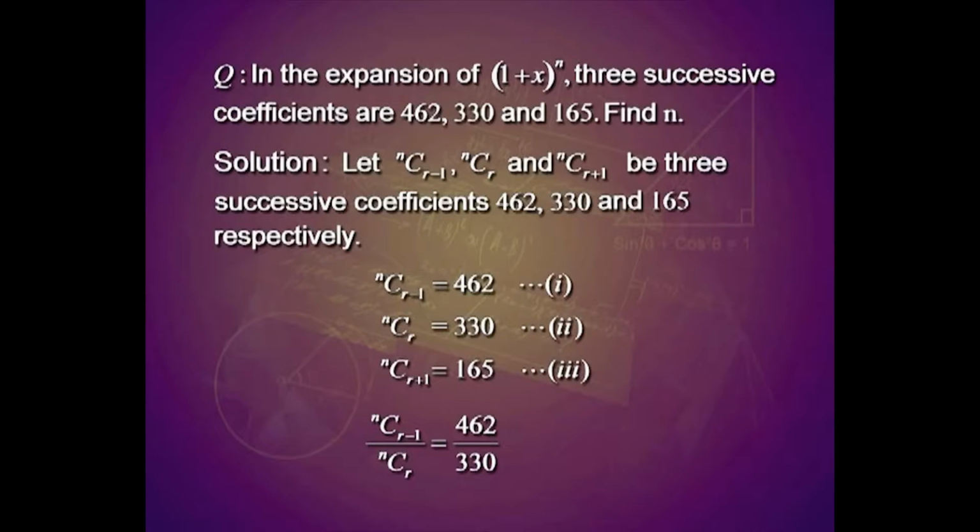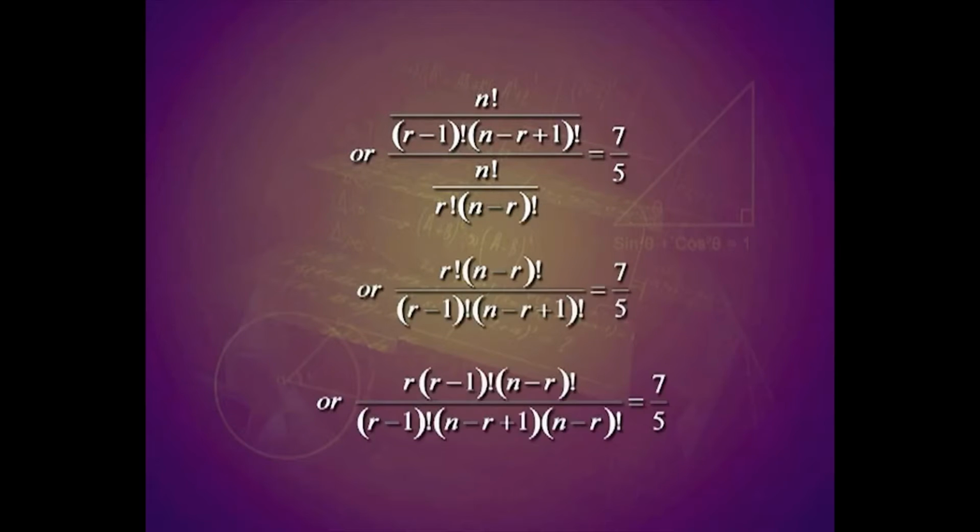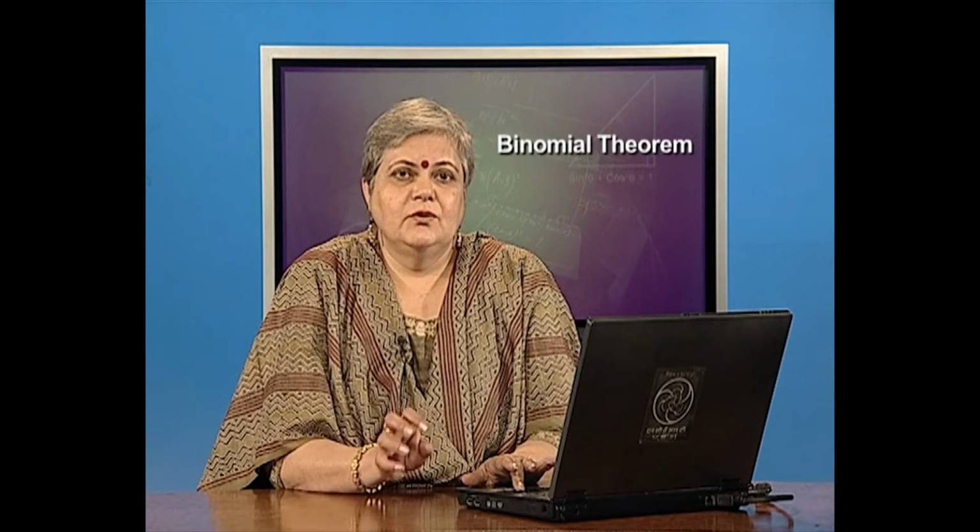So, if I start by dividing the first equation by the second, I get a condition between n and r by replacing each of these nCr and nCr minus 1 in terms of factorials. When I expand the larger of the 2 factorials, the expression simplifies and gives me an equation: r by n minus r plus 1 is equal to 7 by 5. What you have to keep in mind is that between n minus r plus 1 factorial and n minus r factorial, n minus r plus 1 factorial is the larger one.